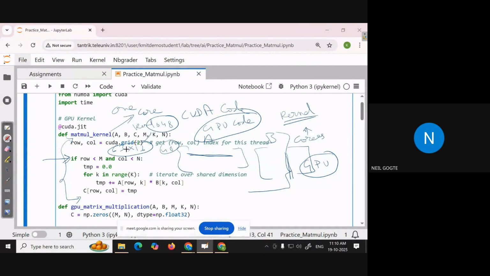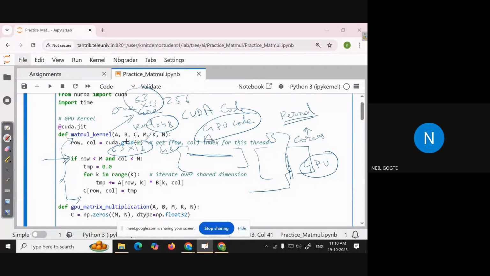1048 threads. Basically 63 blocks, each of 16 threads, will be launched. I'm taking one dimension here, but this is in two dimensions: this is in the X dimension and similarly in the Y dimension. So each kernel is 256 and each is 63. These many blocks are there, and each block has so many.